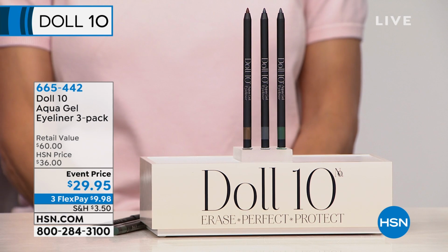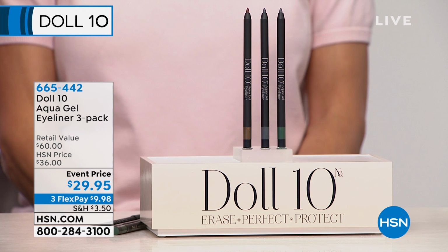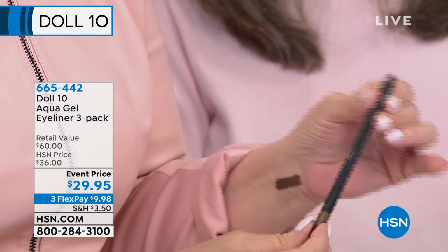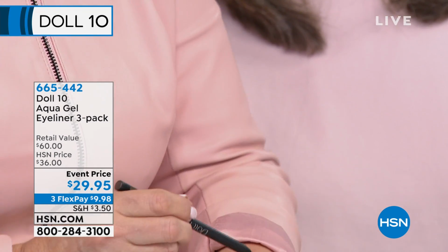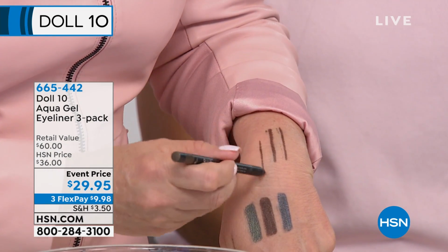But what I'm going to show you, go ahead, my lovey. Before, all three. So I know we're showing you all three, and you're like, well, I love that one, or I love this. No, no, no. All three that we just saw came in this. And by the way, they'd be $20 a piece. Yeah, and well worth it. Yes. But what I'm going to show you here too, okay, ready? So here's the glideability when we talk about these eyeliners. First of all, they propel and repel. Most liners don't go down, so they go up and they go down. So they do both. But watch when I talk about the glideability, how they don't stick, they don't tug, they don't do any of that. They literally just glide onto your skin. And that's the amber that we're using right now.